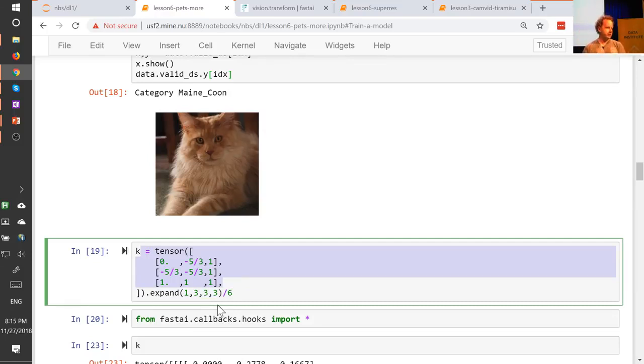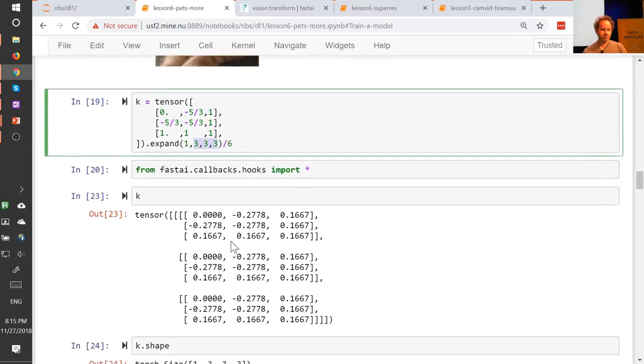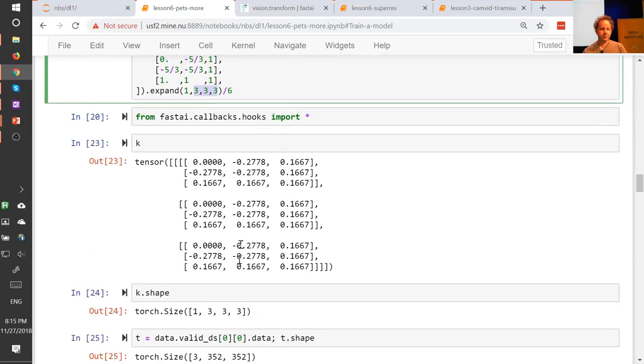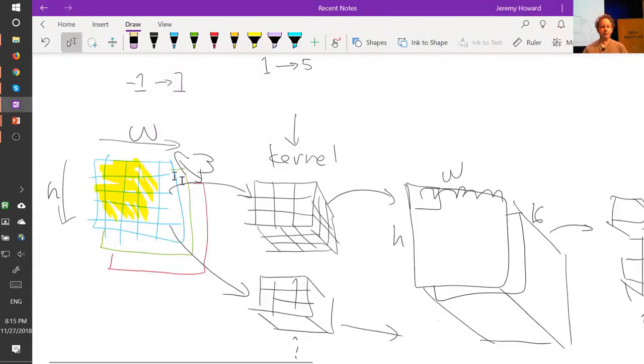It pretends to have copied it, but it just basically refers to the same block of memory. So it kind of copies it in a memory efficient way. So this one here is now 3 copies of that. And the reason for that is that I want to treat red and green and blue the same way for this little manual kernel I'm showing you.